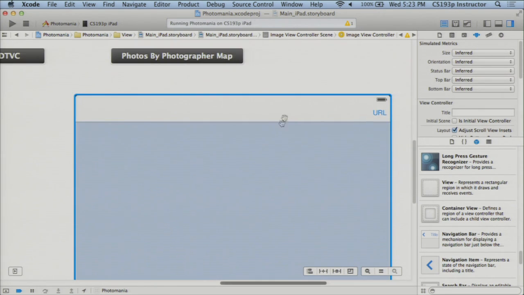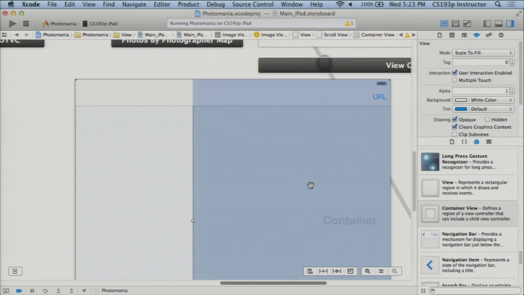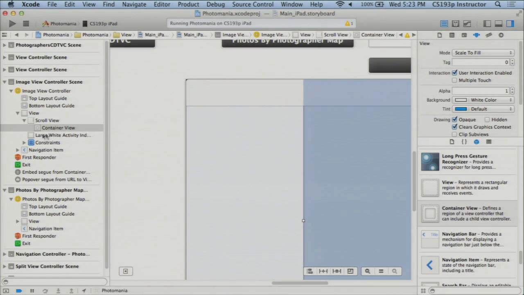This is our image view controller. So let's drag that in. Now when you drag this in, it's a bit of a pain in the neck to size this to where you want and all these things. But I'll show you another way when you have a big view like that you're dragging in and you want to place it somewhere, which is to use the document outline. So here's the document outline.